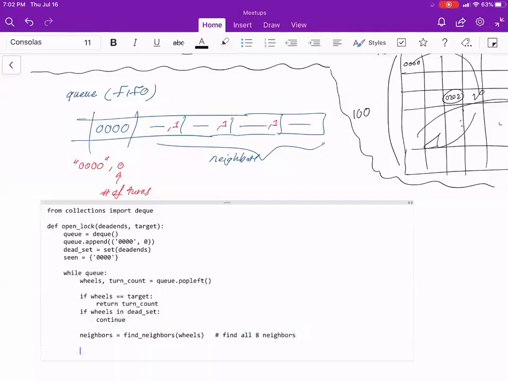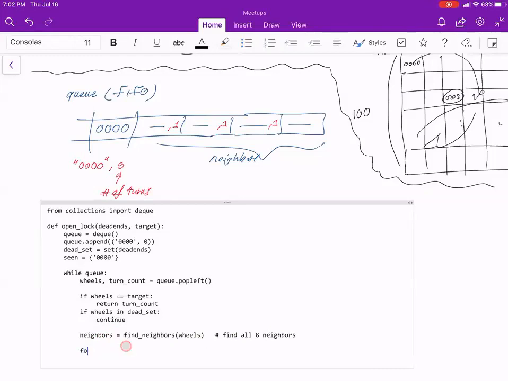We will write this. But it is really good, approaching coding interviews: assume all the functions and go ahead and develop all of your algorithm. It shows that you can think top down, and you can really captivate your interviewer. So let's say we have this, and then I want to do the for loop over the neighbors and add all of them inside of the queue, if we didn't already see them, right?